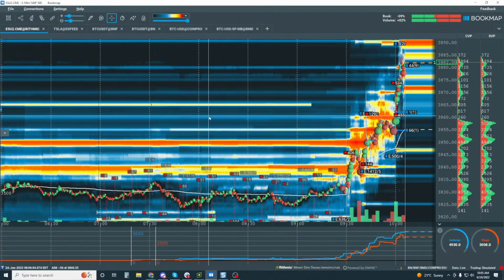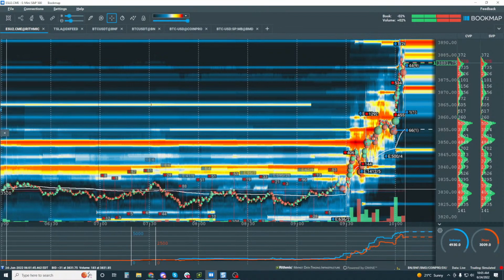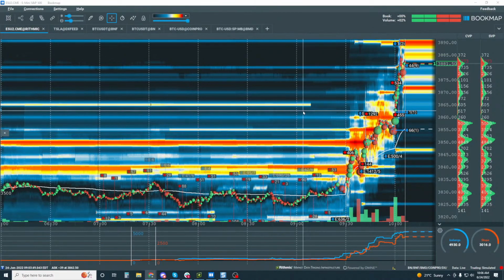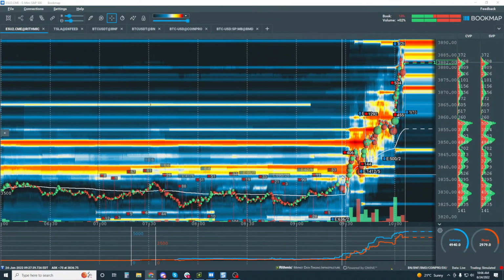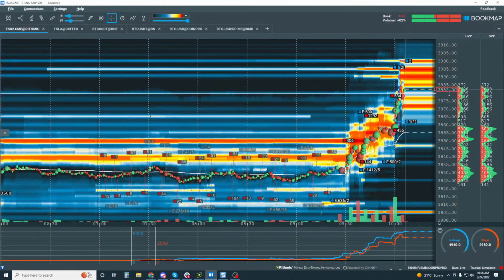Nice, beautiful move to the upside here at 9:30 cash open. We can see that very narrow range here pre-market, at least back until 6 a.m., which is what I have data for here. We're looking at the S&P E-mini. If you want to look at something else, let me know. We can look at stocks, cryptocurrencies, and futures products here. Most people want to look at the S&P E-mini, therefore we look at the S&P E-mini. Beautiful move to the upside here, and I don't see any reason for it to stop.